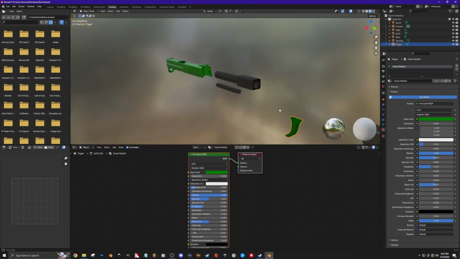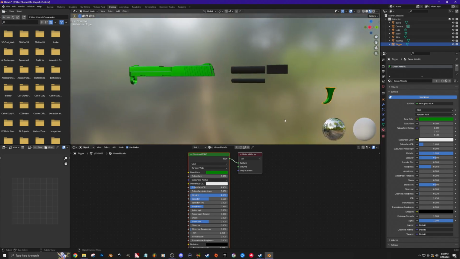So that in a nutshell is how you go in and just add basic colors to a weapon. Now, as I said before, there are a ton of things you can go in and do in this program. We're not going to have time to go through all of them. I just really wanted to get through the basics today. But that's basically how you go in and add the colors to each individual part of this weapon.